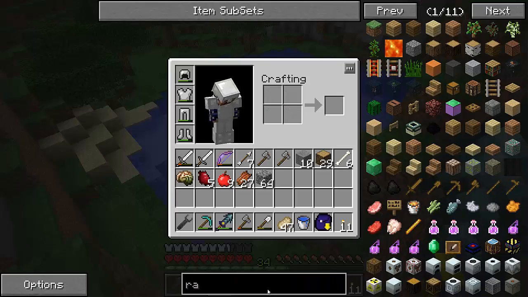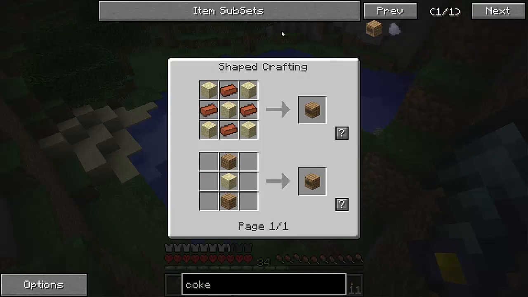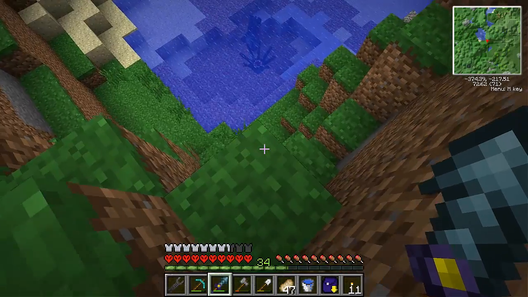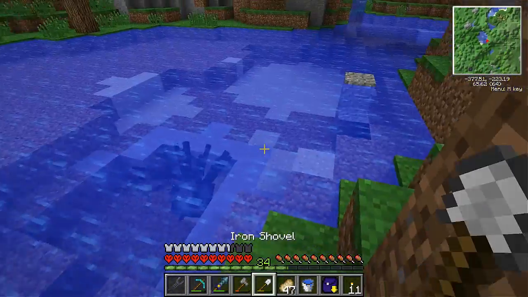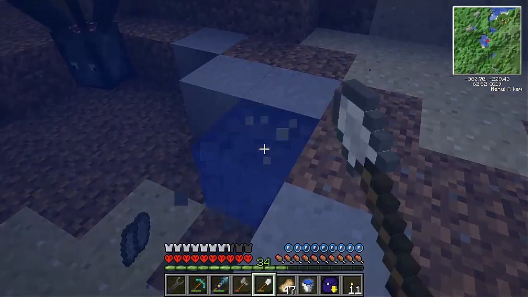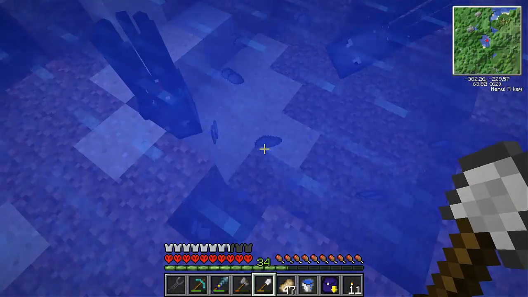Now, let's see. The coke oven is a multi-block structure, if you can look here. It requires 26 blocks in total, which is quite extravagant. So that's going to require a lot of bricks, and for some reason, we can make some sandy bricks instead, which if we make sandy bricks, it's actually the same amount. Well, sandy bricks, it looks like, that is quite interesting. Now, I'm trying to think. Sandy bricks might be a decorative block that you can place in between coke ovens.